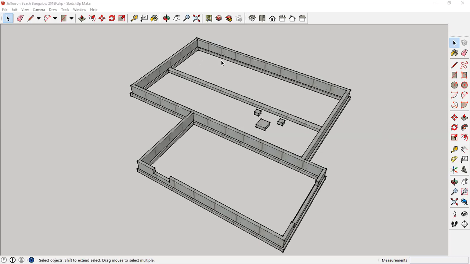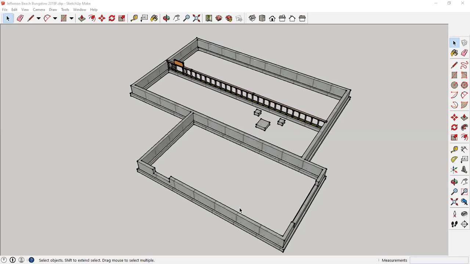So we have what we call continuous footings that come around all of the foundation walls. We also have a continuous footing, we'll refer to this as an interior footing, that our bearing wall will rest on. And by bearing wall, I mean a wood-framed wall. So just to give you a little bit of an example, that's more or less how that bearing wall is intended to be framed. We also have these three isolation footings that will need to be added as well.